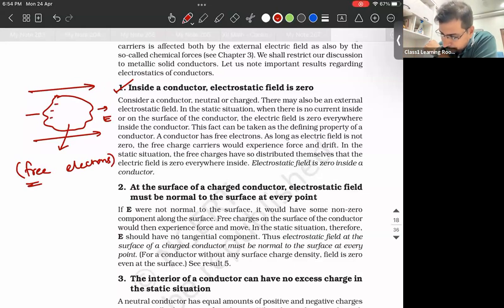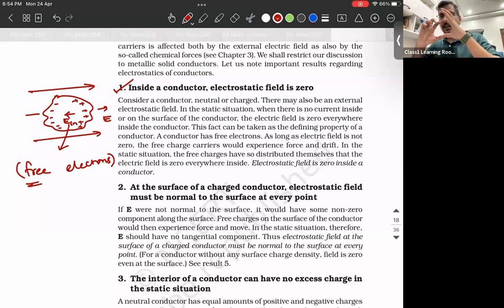All those free electrons will get drifted to the left. Why is it so? Because we know that negative charges will experience a force in the direction opposite to the electric field. So all the negative charges will get drifted to the leftward direction, as a result of which you'll be left out with positive charge here. You'll be left out with positive charge inside the conductor in such a way that inside the conductor, there will be an electric field that is induced in this direction. Understand, listen to this concept very carefully. It's a very, very important point.